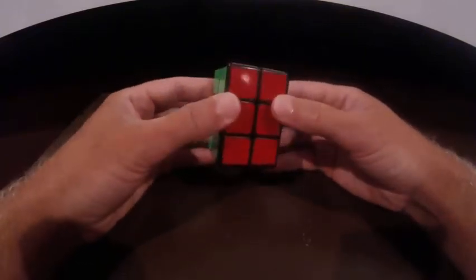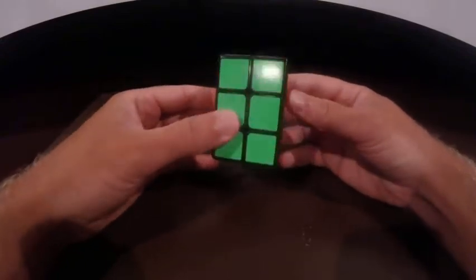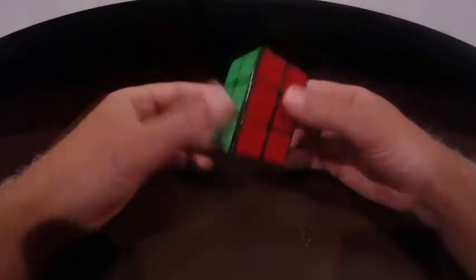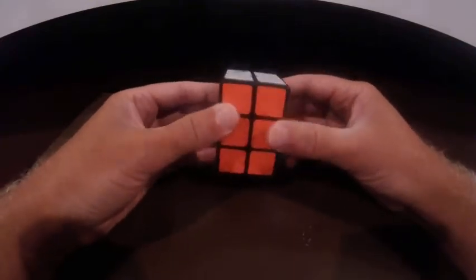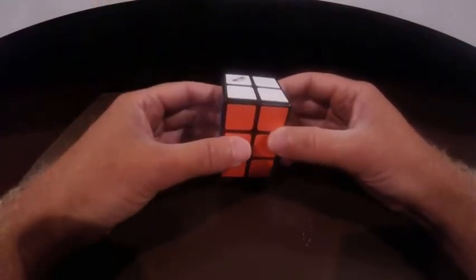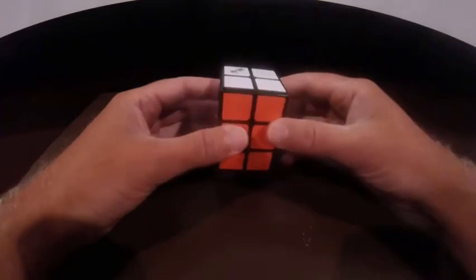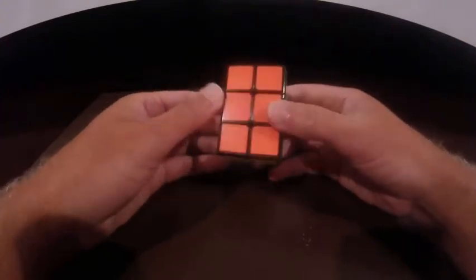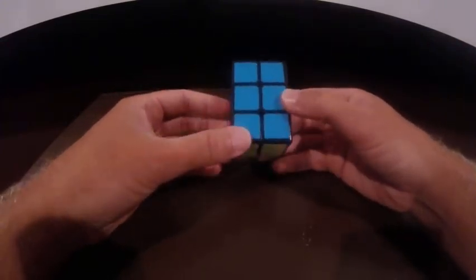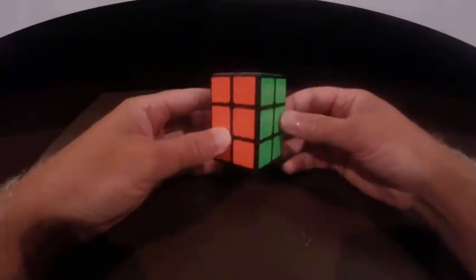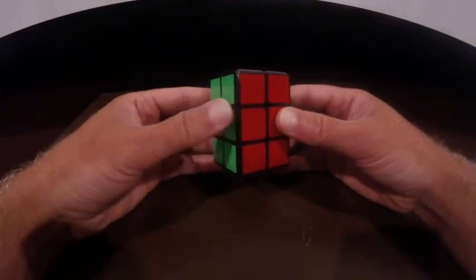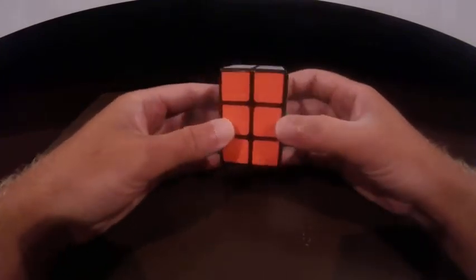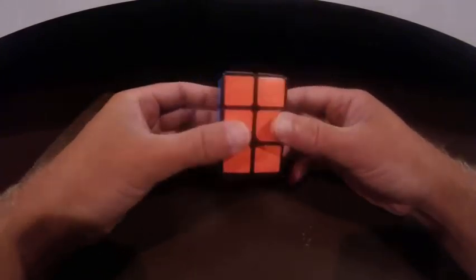So really, those are the only situations you're going to see. This is an easy little cuboid to solve. I like it. So they do get bigger. They have, you can get a three by three by four, you can get a two by two by four. I've seen a lot of different ones. But this is the only one I have right now. Maybe in the future, I'll get some different ones and I'll figure out how to solve those and make some videos on those.